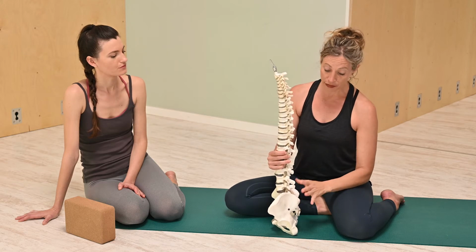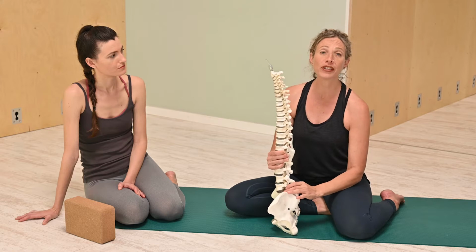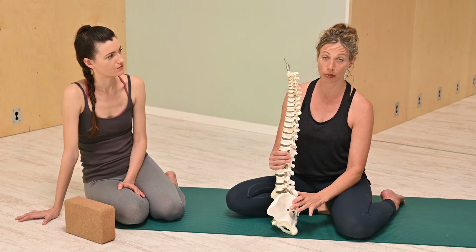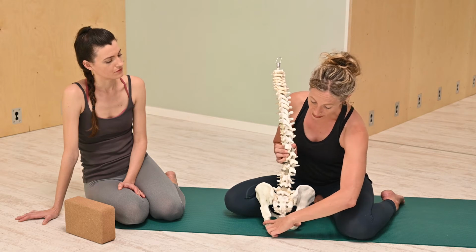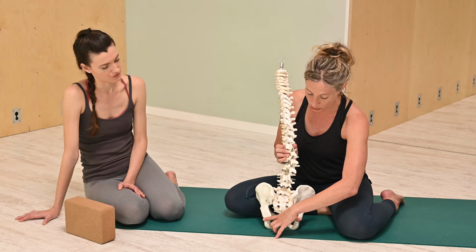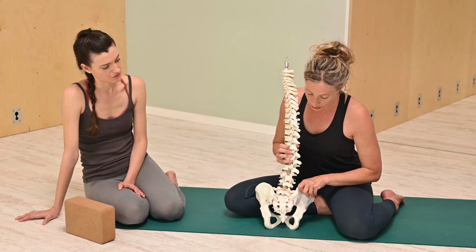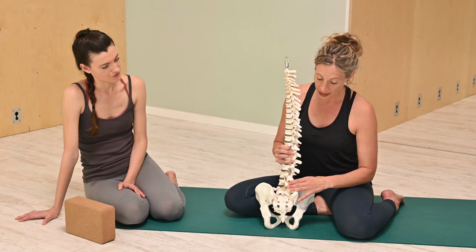And there's good reason for this instruction. However, for individuals who have a lot of mobility, or too much mobility, in their sacroiliac joint, this can present a problem. And the reason it can present a problem is that if you look at the pelvis here, the sitting bones are pressing firmly down, but if we keep the pelvis square or straight and then twist, you'll see now my spine is moving, right?